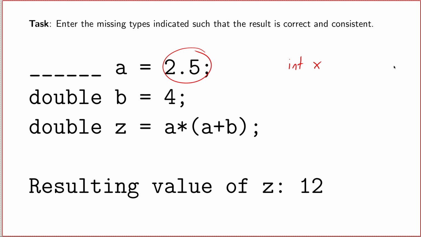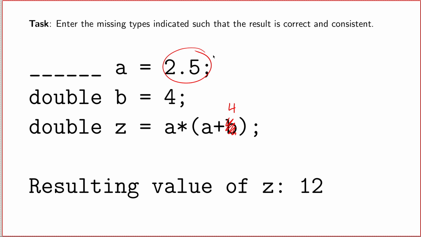So the question is, what type should we use for a to get this result? What I would probably start by doing here is filling in the value of b everywhere. So b is a double, and its value is 4. And the choice is basically either a is an int or a is a float or a double. That's pretty much it. And the question we have to answer is, do we want that 0.5?